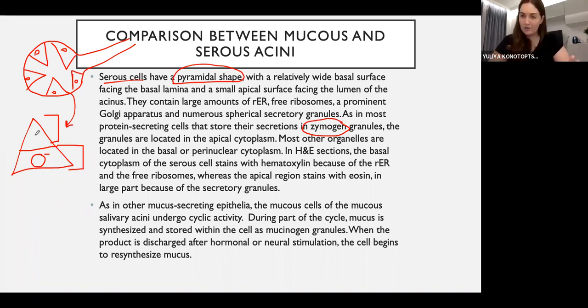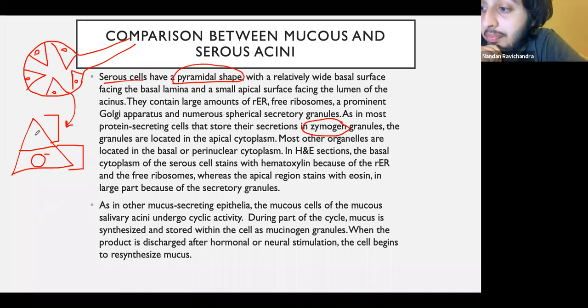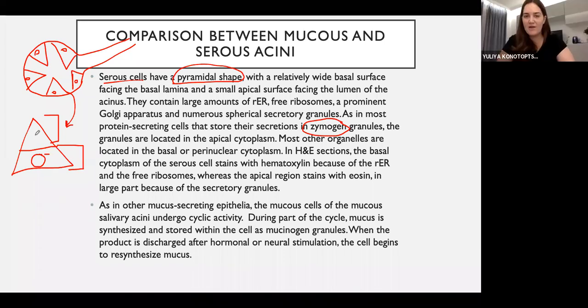I am a serous cell. I'm making lots and lots of inactive proteins. Do I immediately get rid of all of them, or do I keep some in myself for the future? Keep some. I keep some, okay? I'm a very economical cell. I don't want to give everything away. I want to keep something to myself as well.